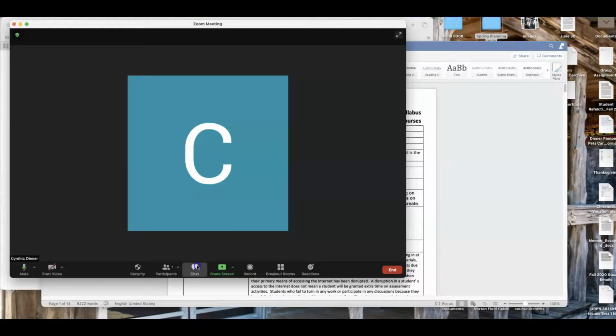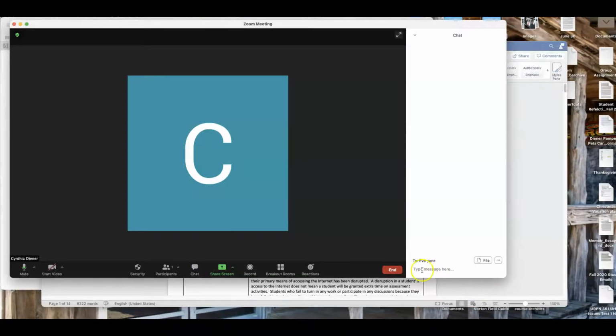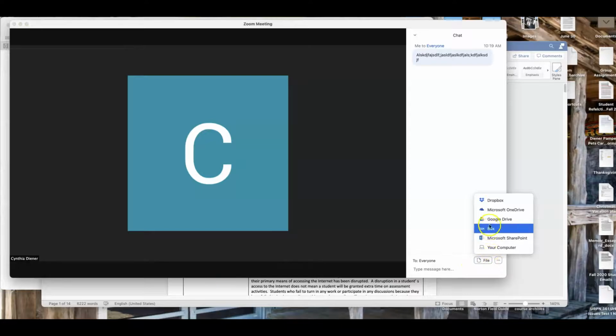There's also a chat function. So if something's wrong with your audio that day, okay, then you could actually type out a message, okay, and you could send it to me, right, and everyone can see it. You also could attach a file. So let's say it's time for an essay.